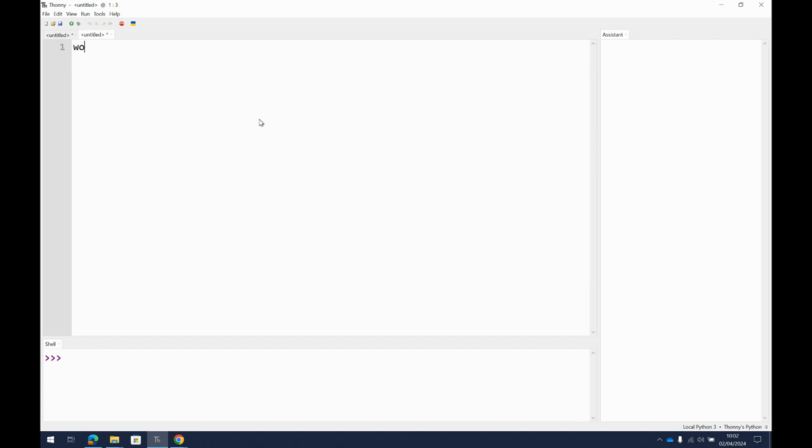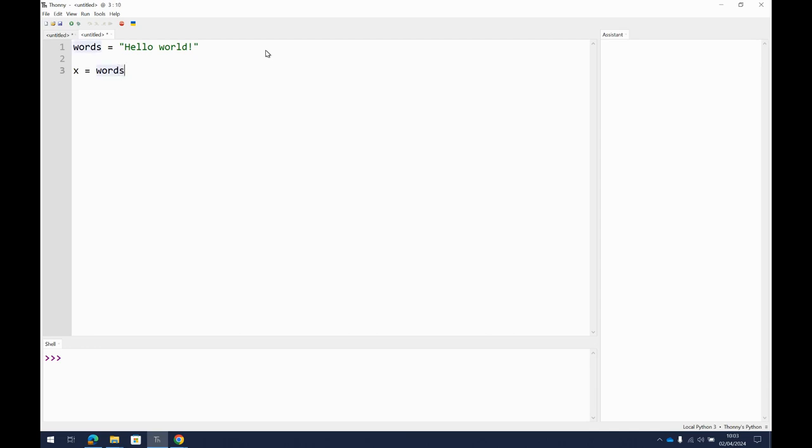So here's our example. I'm just going to create a variable. It's just going to be a string, and I'm going to call it words. I'm going to call that hello world. So nice, simple, straightforward. What I want to do now is create a variable to check whether that is uppercase or lowercase, and then basically return true or false.